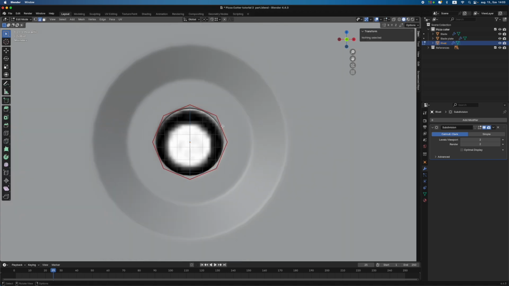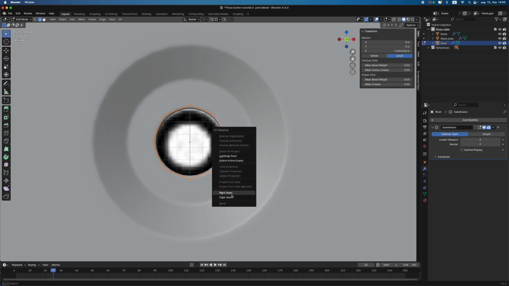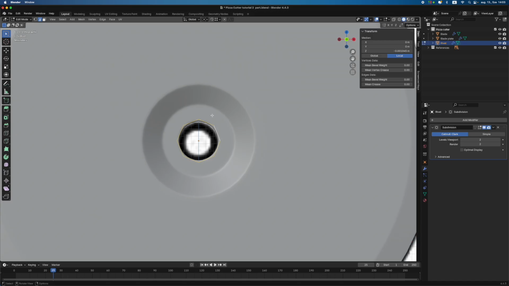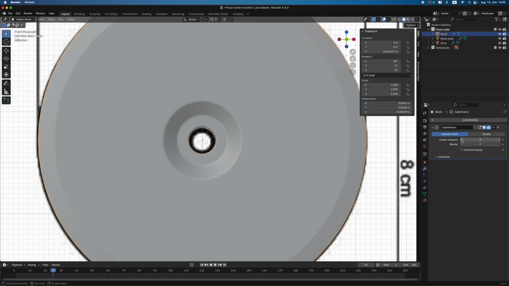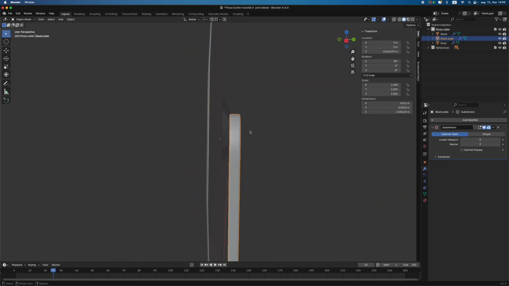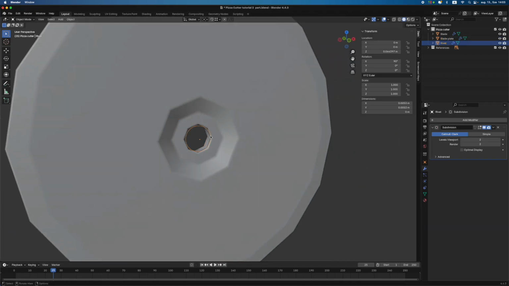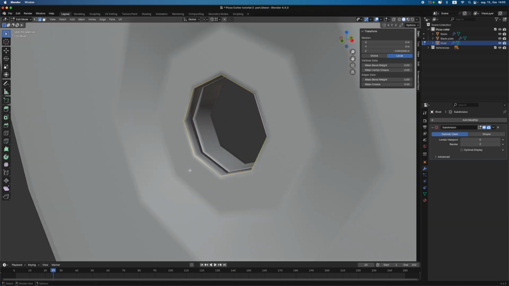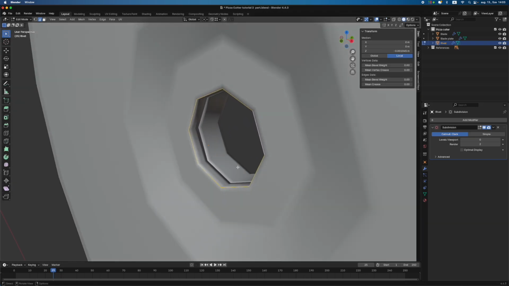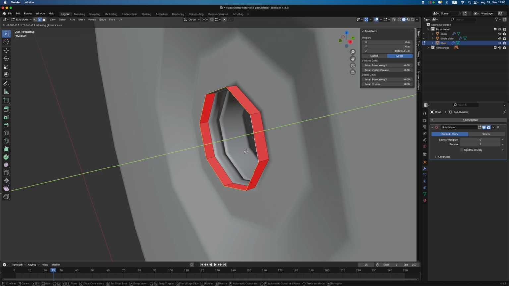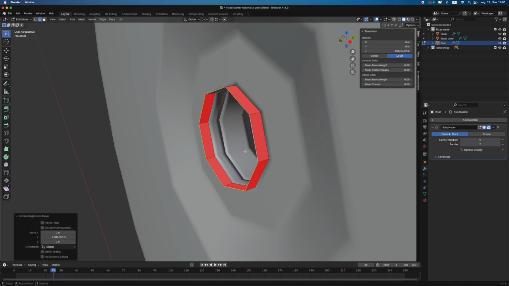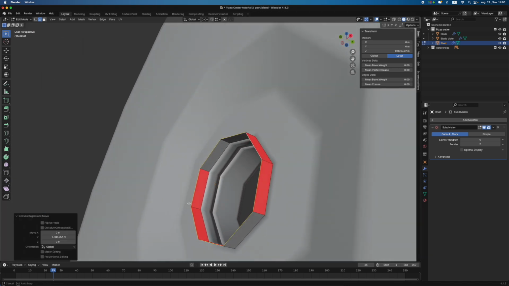go to edit mode. With U I want to clear this seam, and I also want to disable the subdivision on these. Select that, disable it as well. Now with this selected, I want to extrude it out that way, and as you see, it is half red.